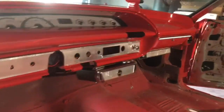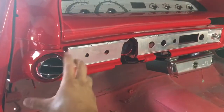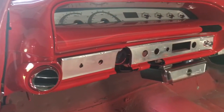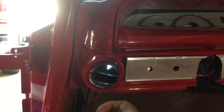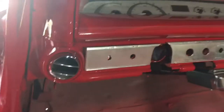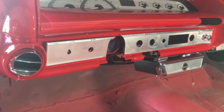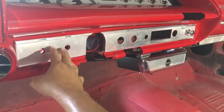This car is not an original AC car, so I had to cut the holes for the AC vents on both sides, and that was kind of tricky to do. But I did that with the 3.5-inch hole saw. I pretty much put the hole saw just straight in here, and I cut it. I measured everything, and then after you get that cut, you go in there with the grinder with the lava cone, and just kind of go around it and get it to where this thing actually fits.